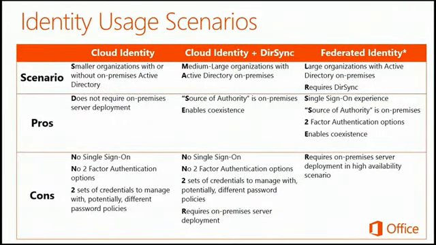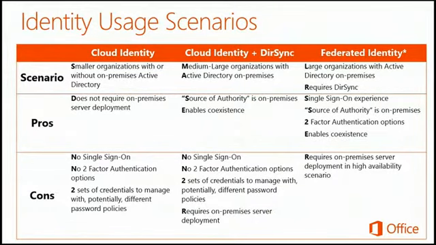And here are some common scenario usages. A cloud identity would typically be for a smaller organization that does not have a heavy on-premise server deployment or no server at all. What are the disadvantages there? You don't have single sign-on. You don't have two-factor authentication options, but it does get you set up quick and easy in the cloud.